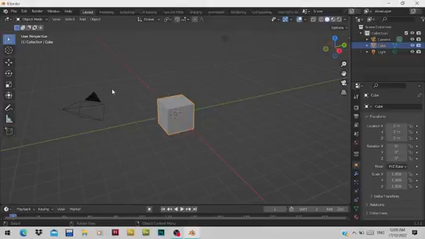As you can see, we have here the status bar. The middle of the status bar displays information about in-progress operations.